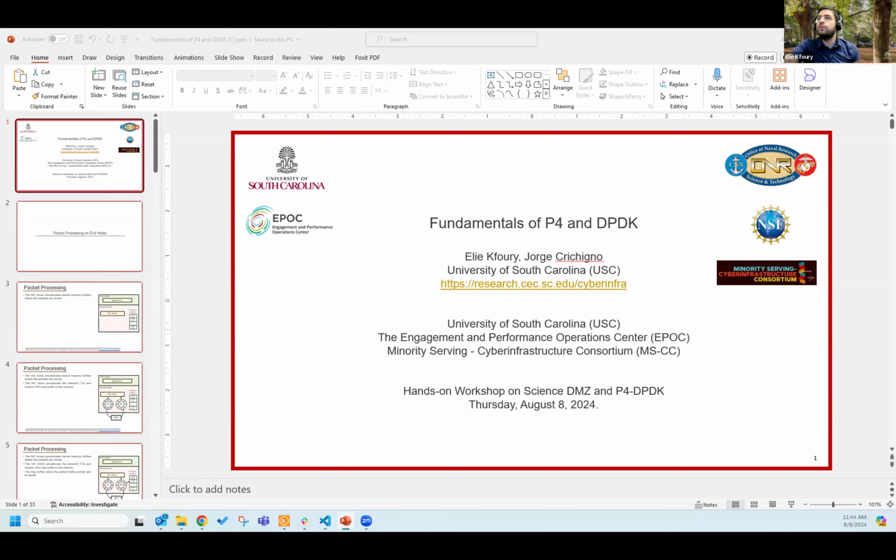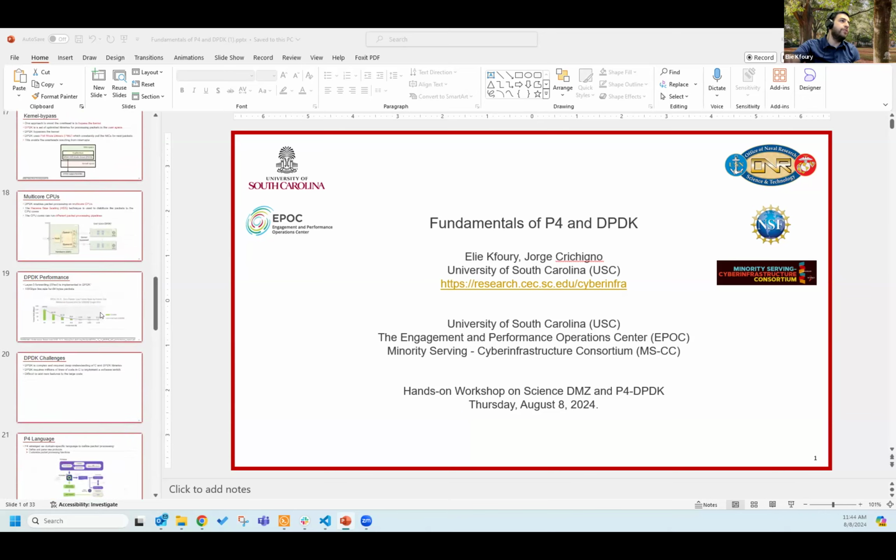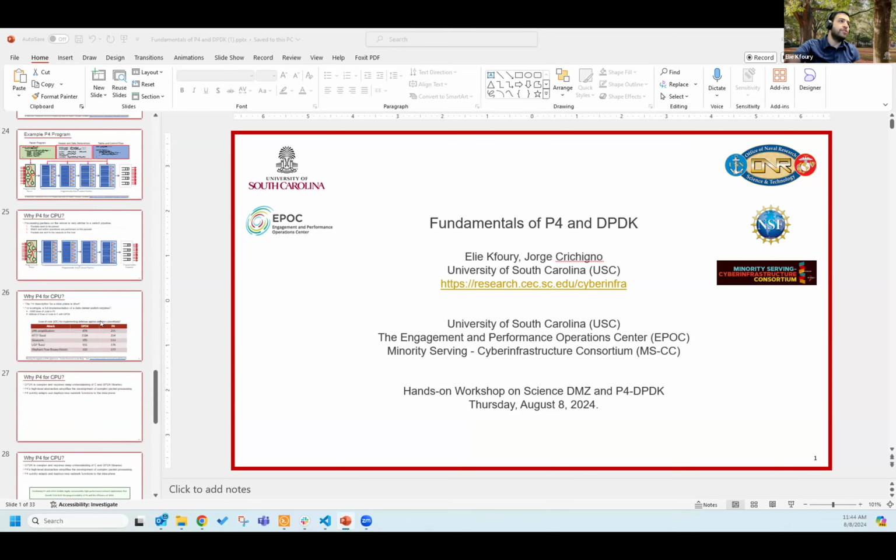Another question: you showed the comparison of the number of LOCs for various defenses in P4 versus DPDK. I took a quick look at the reference YouTube videos. Is it correct to assume that the DPDK column here is showing the number of LOC that would come out of the P4-DPDK translator versus what a human might be able to write? Could it perhaps be lower with more effort? Definitely, I think these numbers, let me just go here.